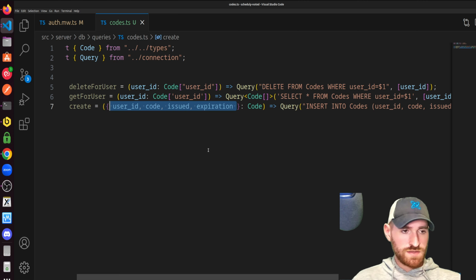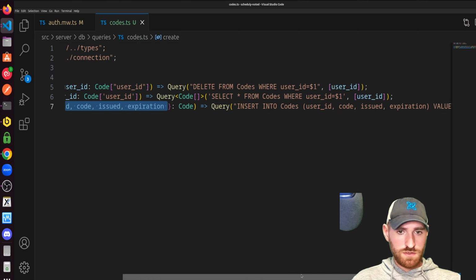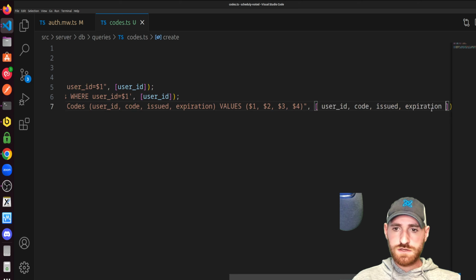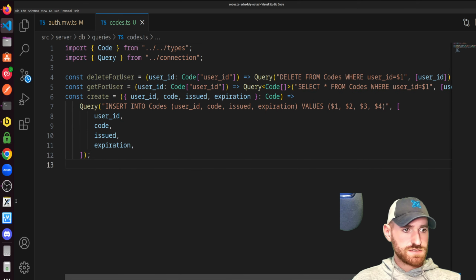And I pull them out in the same order I actually need to apply them in our array of values. So that makes it easier for us.